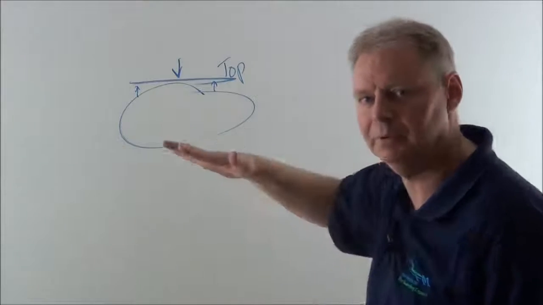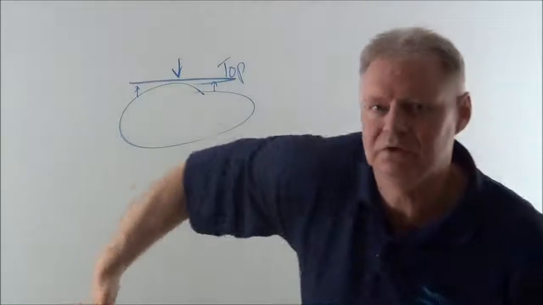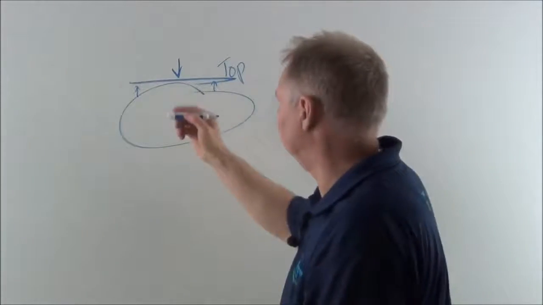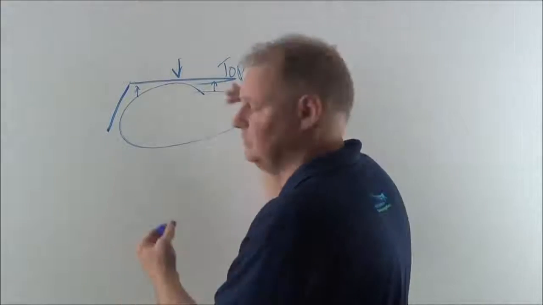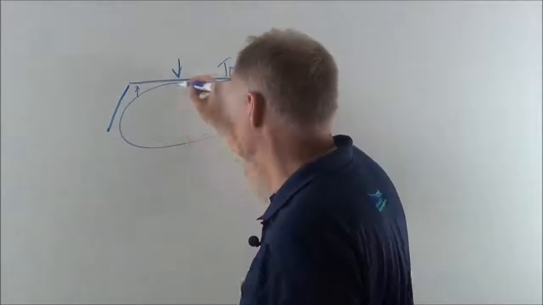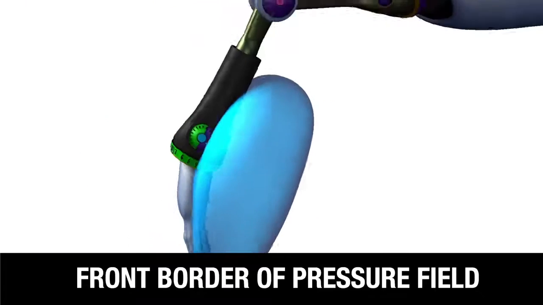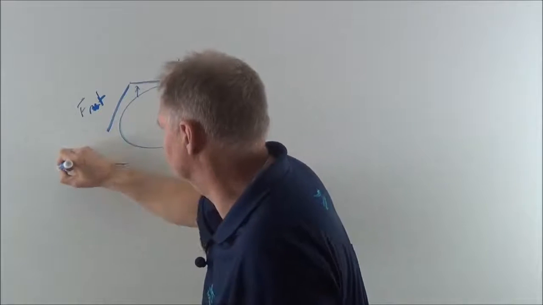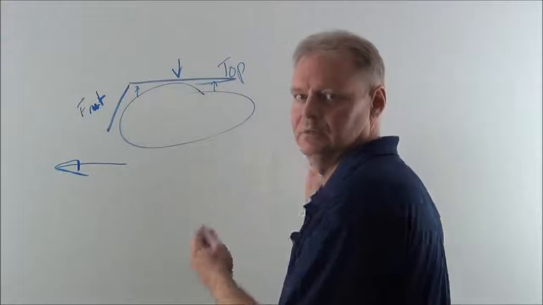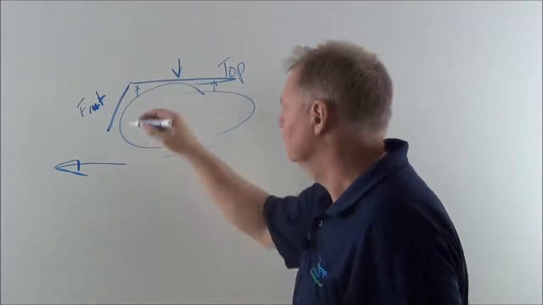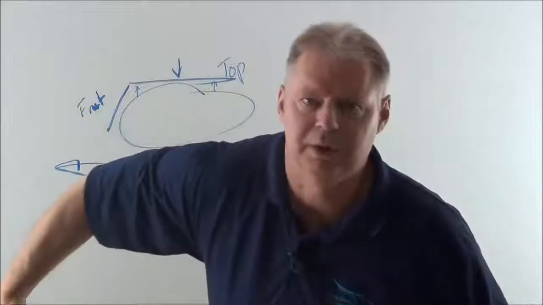Okay, so I'm on the top of the pressure field, and then after I do A1, I move to A2. Now in A2, I wrap my arm around the front of the pressure field. That's called manipulation, because I'm manipulating my position to the pressure field. So I'm going from the top to what's called the front. The reason this would be the front is because I'm moving in this direction. So the front is where I'm going to, and the back is where I'm coming from. So I've got my hand from the top in A1, and in A2 I wrap it around the front.